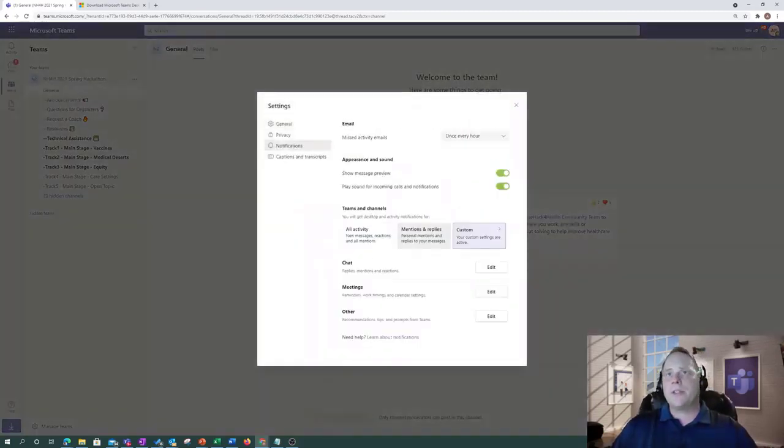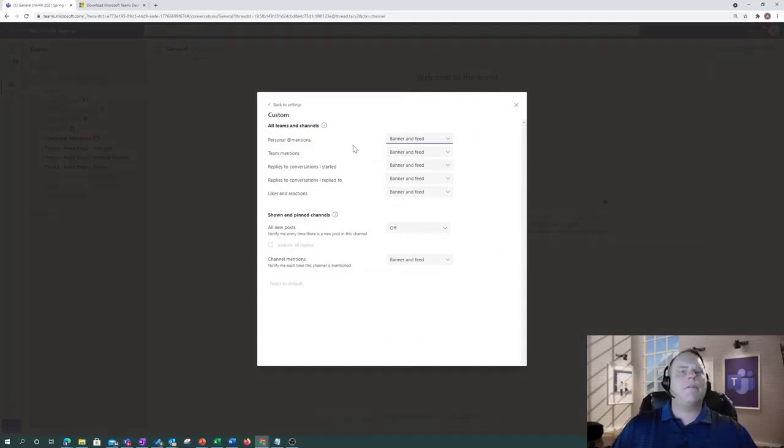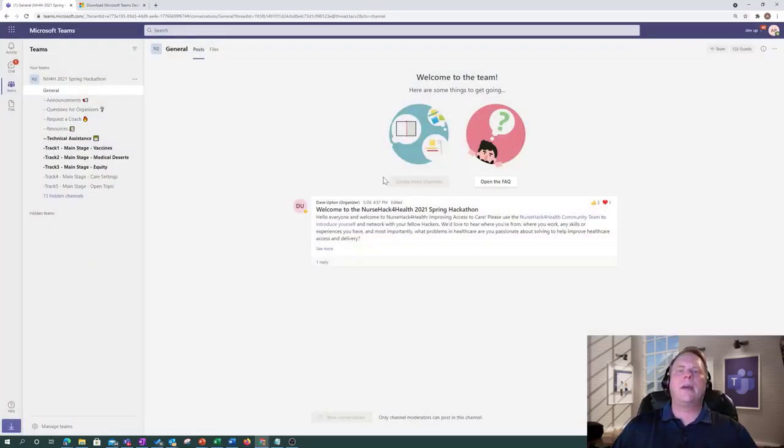But there's also others as well. So notice that here within the Teams and Channels area, you can configure to receive all activity related to Teams and Channels. Or if you click on Custom, then you can get very granular in terms of controlling those notifications. So one good example is during the hackathon, you are going to join a couple of teams, or maybe one team in particular, where you will be creating your solution. That would be a good team or channel to configure notifications for.